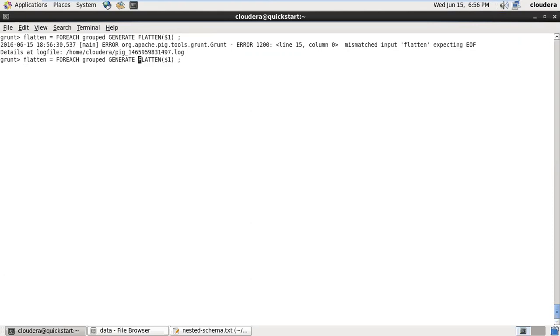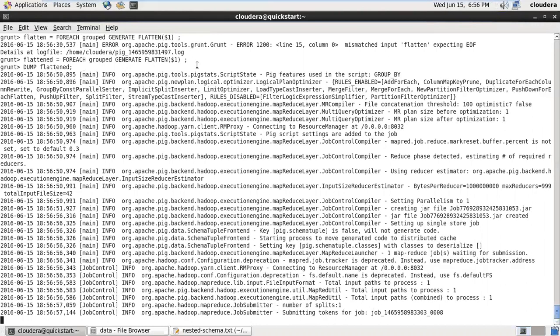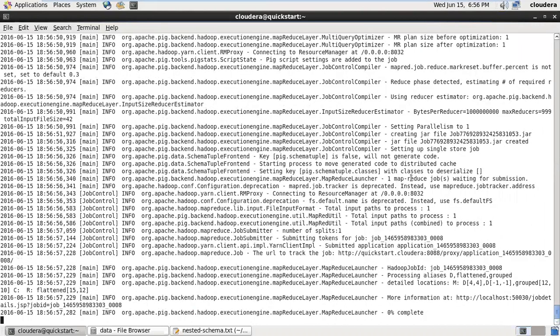Sorry, this is again a keyword, right? Yes, exactly. So dump flattened. $1 means my schema D, whatever I used there.